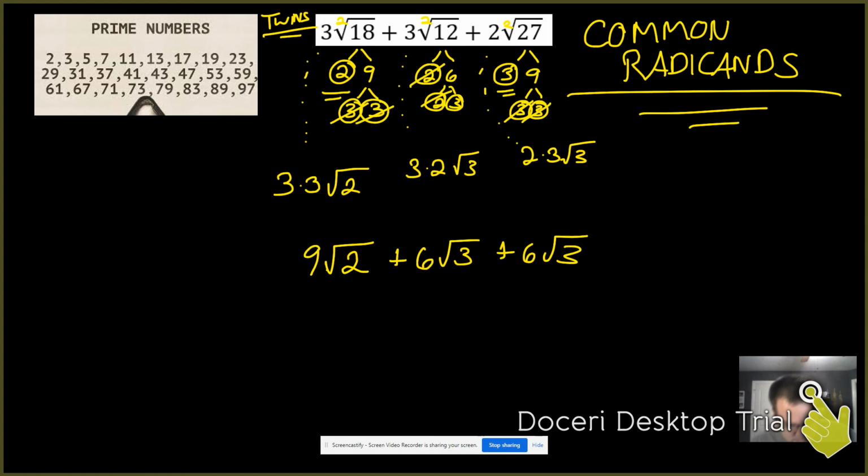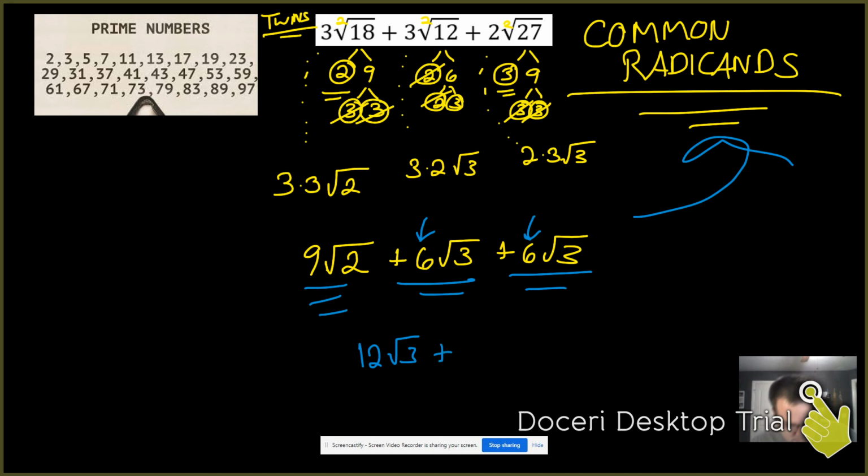Now that everything's simplified, this is when this comes in. We need common radicands for us to collect. So we have a square root of 2, square root of 3, and a square root of 3. Since these are both 3's, we're able to collect these. All we're going to look at when we collect is just the 6's. So 6 plus 6 is 12. Since this doesn't have anything common, we just write it at the end. There's our answer. Check out the middle one, the one that I did in the work.